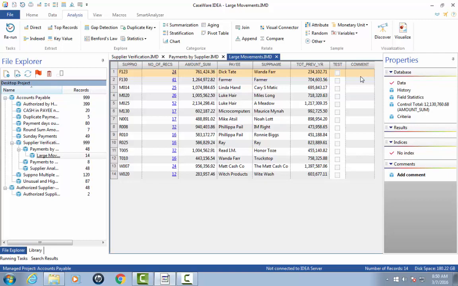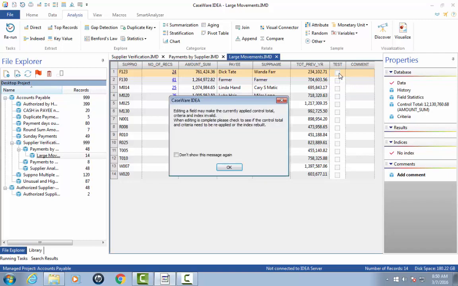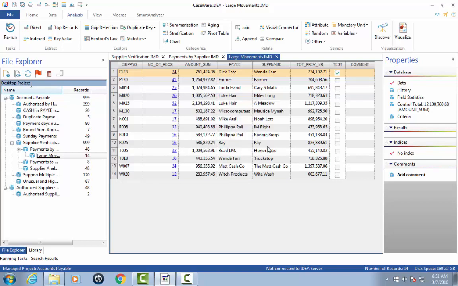So let's go ahead and click on the test field for these suppliers, starting with F123. Okay, we're just getting a warning that editing a field may make the currently applied control total criterion index invalid, but that's not a problem. That's what we want to do.